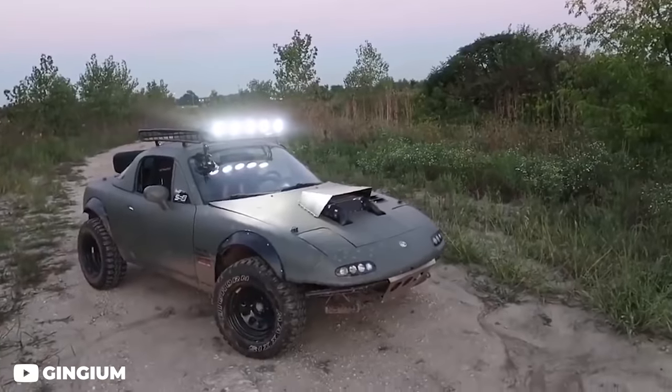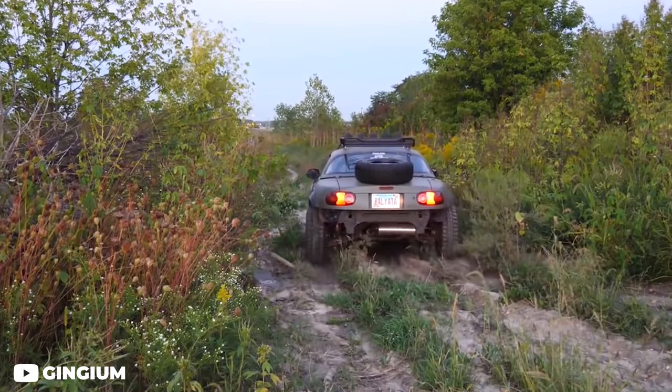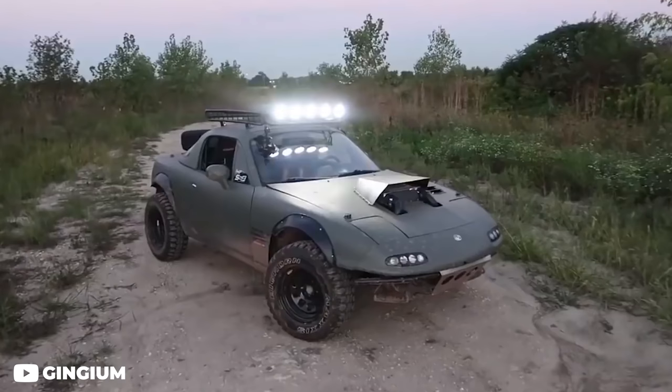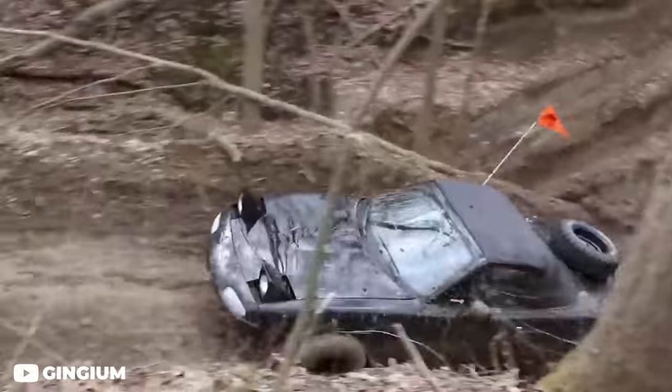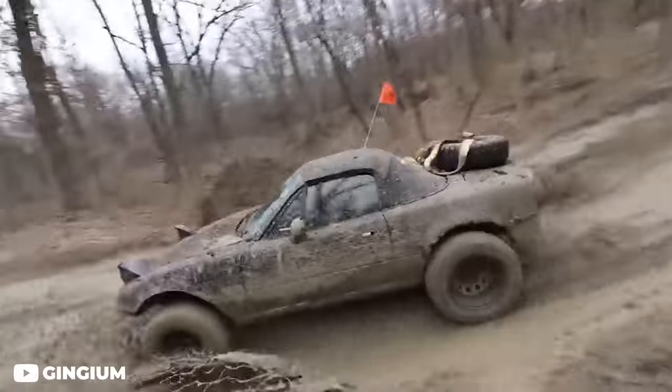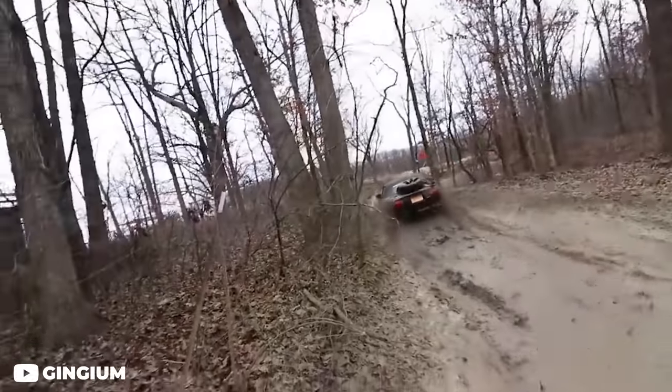I think the only thing I would say is that I love how the front has the brush bar almost on the front. Yeah, that looks so good. That looks super good, but then there's nothing on the back in terms of a crash bar. And it looks like he did two different ones. Yeah, but a crash bar in the back might be cool to kind of tie it all together and protect your buttocks. You know what I'm saying? That's the only thing. But this is so freaking gnarly.